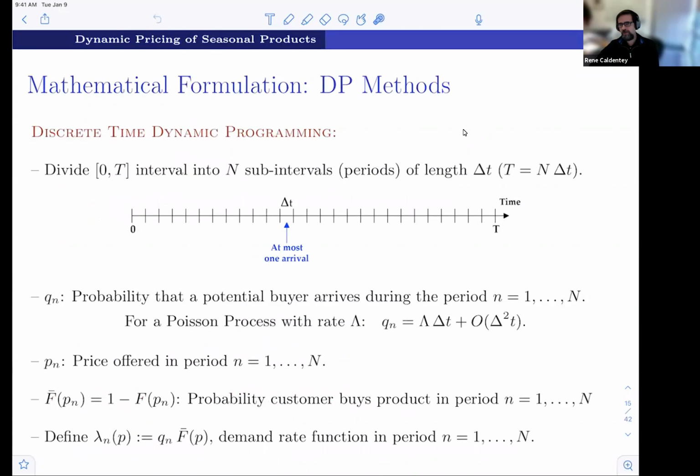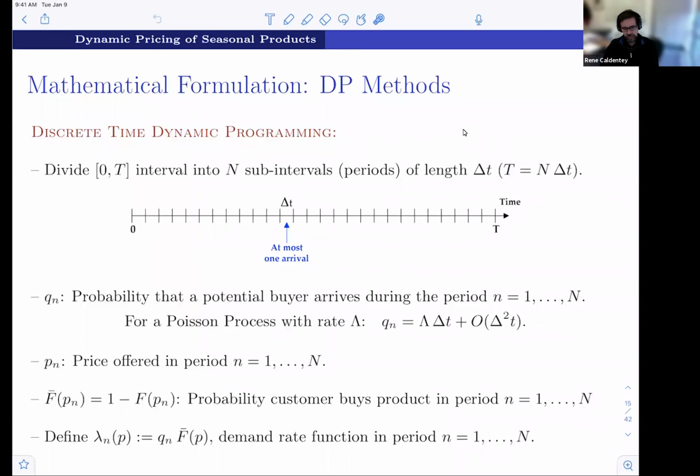All right, so how do we formulate this problem, right? So it's a continuous time version, but let me start with a discrete one, which I think is easy to think in those terms. So take your selling horizon, and let's just divide it into small time intervals of length dt. So I'm going to have capital N of them. Now within each of these intervals, we're going to ask the question, well, what's the likelihood that a customer will show up, right? And so we're going to call that, say, Qn. So Qn is the probability that the buyer arrives to the system.